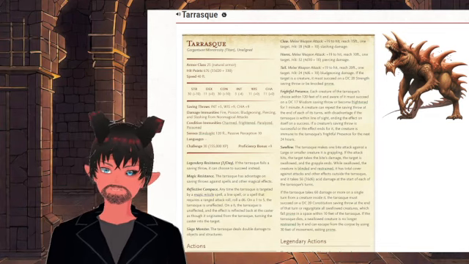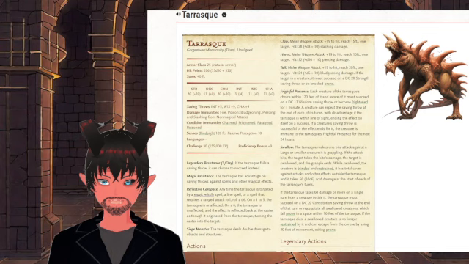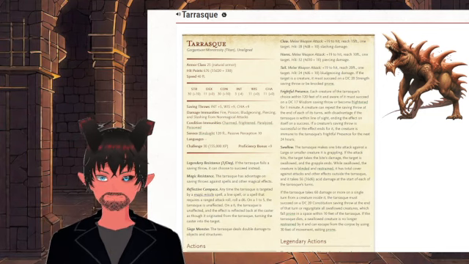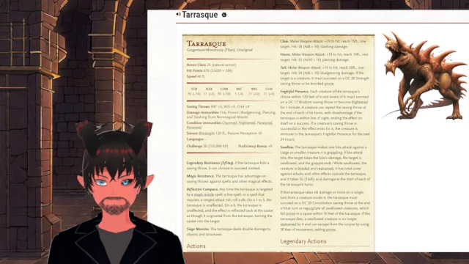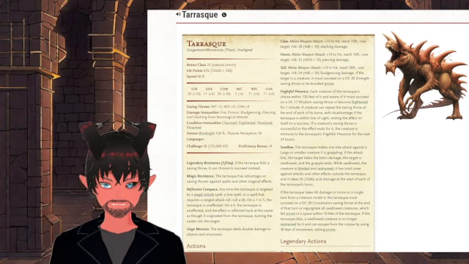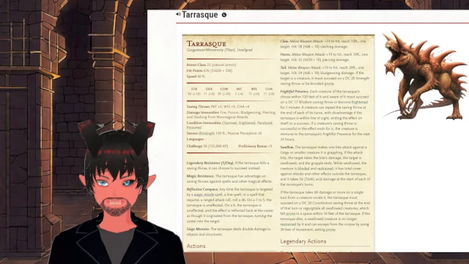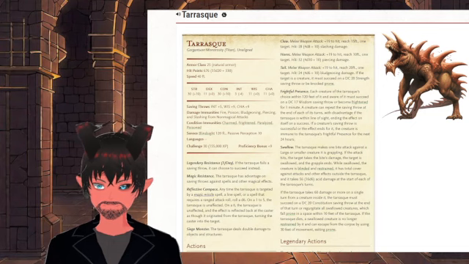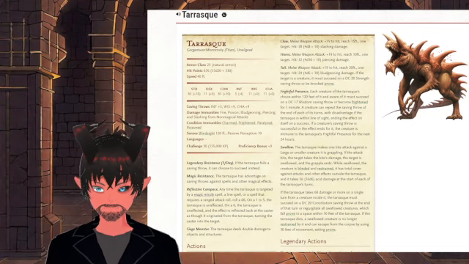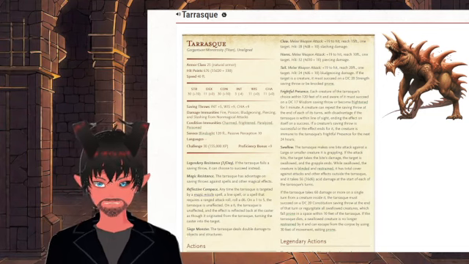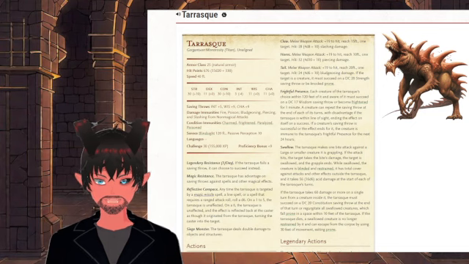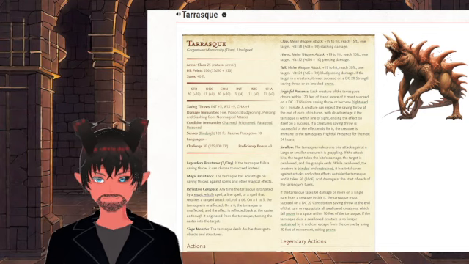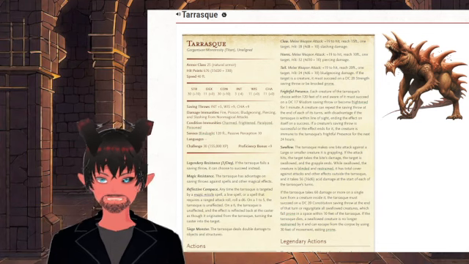Okay, so I'm not the only one who saw this. I'm looking at it on Reddit. Trask is a disaster, not a boss. I'll be using the 5e stat block, which is the one I've heard the most complaints about. Furthermore, you shouldn't run the Trask unless you and your party are prepared. Since Trask offers nothing as a unique boss fight, only a huge pool of hit points and immunity to many spells. Yeah.